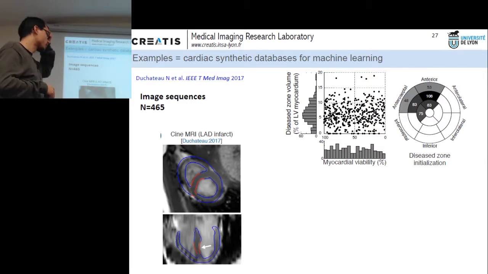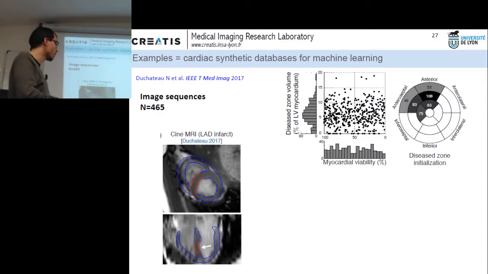And this is the last work I did before arriving at Creatis. Following this, we have tried to improve this pipeline a bit and have realistic magnetic resonance images with, for example, some pathologies, some infarcts here. And actually, that's the small scheme I've shown before. The challenge was how to design the infarcts in our database. So we've tried to cover ranges of stiffness of the tissue. We've tried to cover a certain number of locations of your infarcts, still in a given territory.